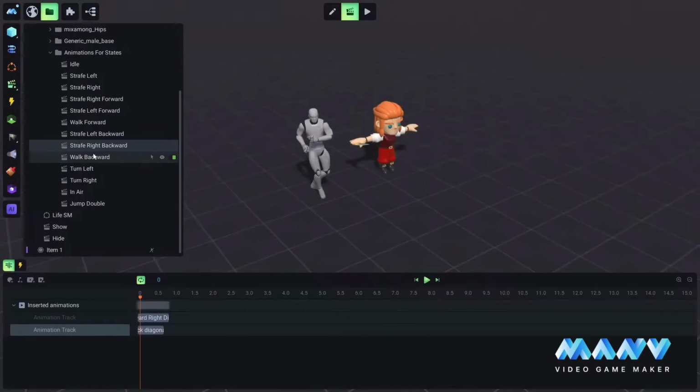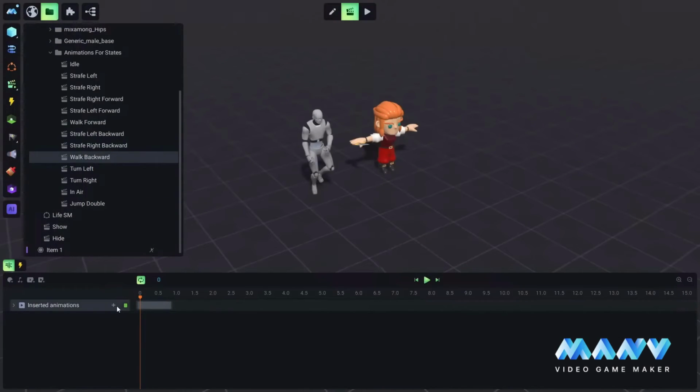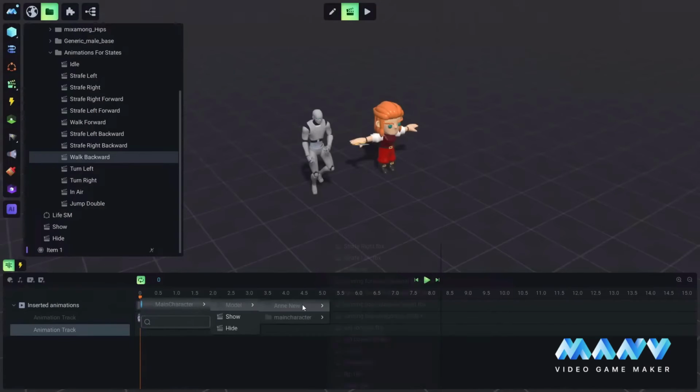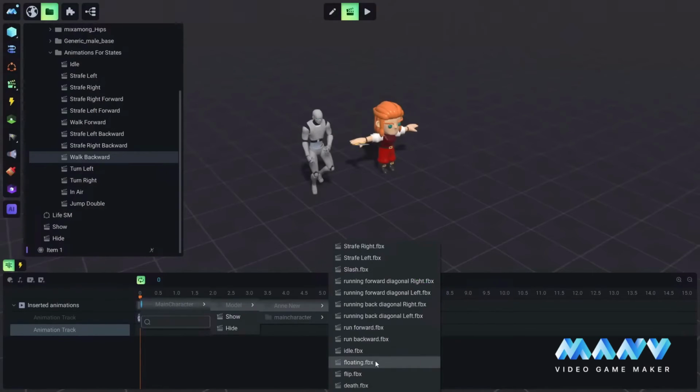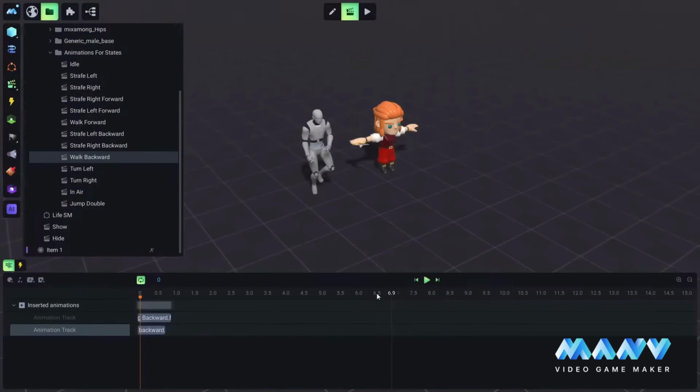Right, back and walk back. This is the walking back. Okay, you see, it's just a little procedure that we need to be a little focused with. This turn left, turn left, and turn right. We will leave it as it is for now. We will ignore it. We don't need them right now.